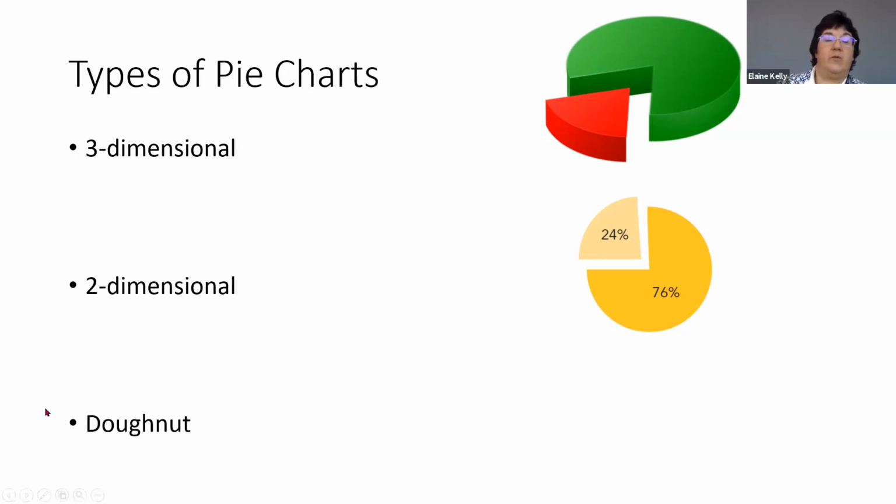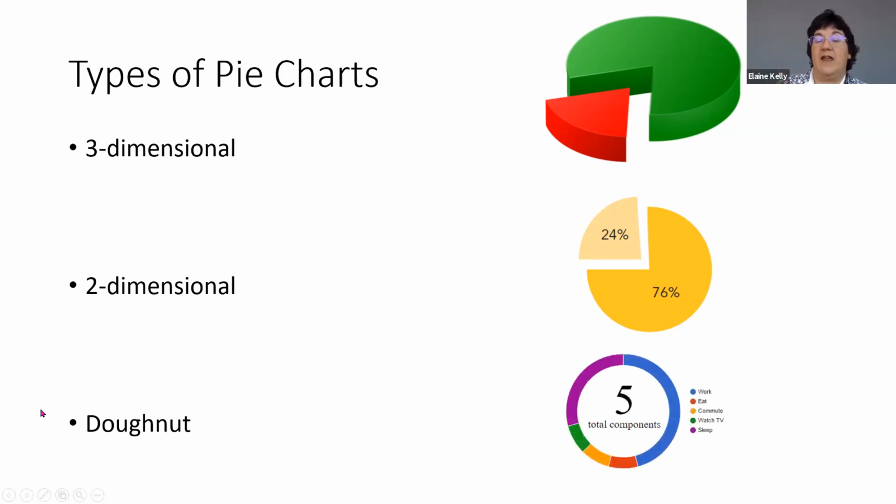And the last type that we have is what's called a donut. And this is one that has the center portion cored out just like a donut, and all of your wedges per se are just around the rim of the circle. This works really well, especially when you want to put some sort of label inside the donut, just as you see here in our example.